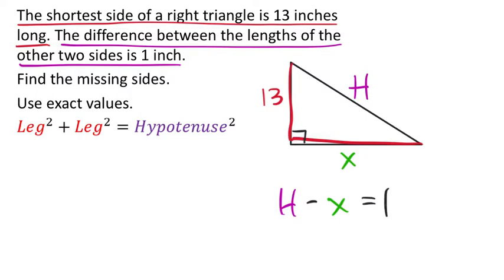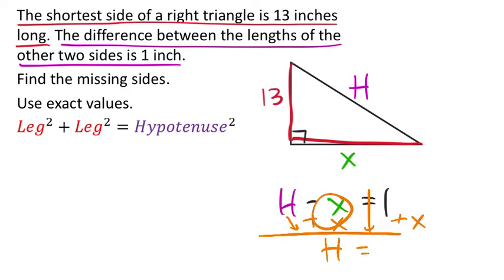So almost like a system of equations. I'm looking to replace h with an expression. So I would solve this by adding x to both sides, so I can just have the h, right? So zero that out. So the hypotenuse then is just, I'm going to say, 1 plus x. You can say x plus 1, doesn't matter. And now instead of showing an h there, we could show 1 plus x or x plus 1, doesn't matter.